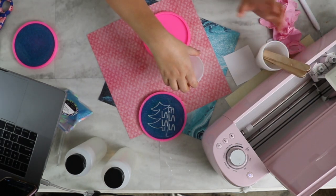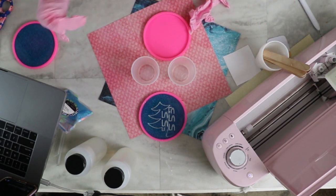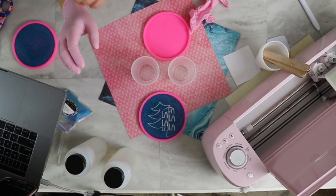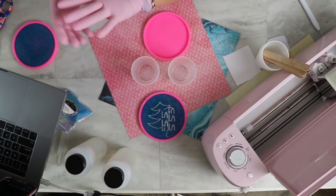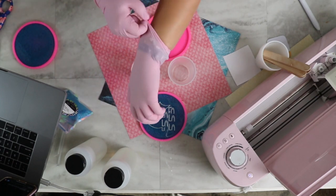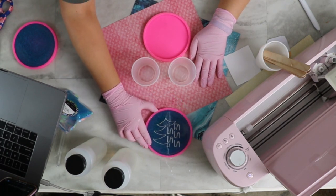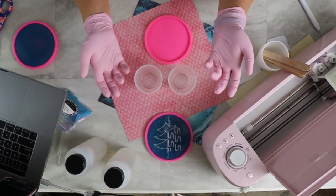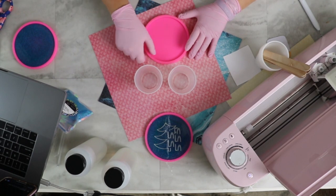The biggest part of what intimidated me was how to mix the epoxy. I was so worried about how to do it, if I was going to do it wrong, what would happen. And just like with everyday crafting, it's not the end of the world if you mess up. I'm going to put gloves on. Always make sure that you use gloves when you're handling epoxy. Some people prefer to use a mask when they use epoxy. I don't, but I work in a well-ventilated area. You don't want those fumes. Just like anything else with chemicals, it is a chemical. So you know that when you use bleach or something like that, you want a well-ventilated area, and the same goes for this chemical.